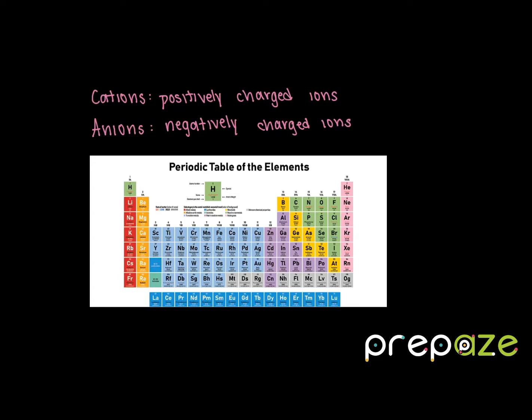So just going across our periodic table, you can see on the top we have these numbers 1, 2, 3, 4, 5, 6, and etc. Now, what we need to keep in mind when we are assigning our charges is this specific section of our periodic table. These are called our transition elements. They may also be referred to as transition metals.